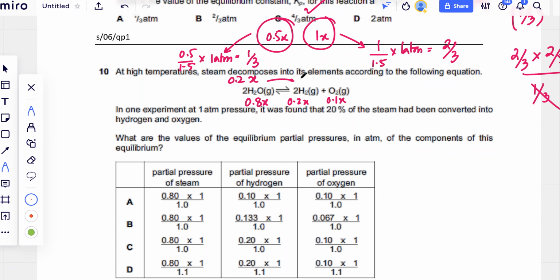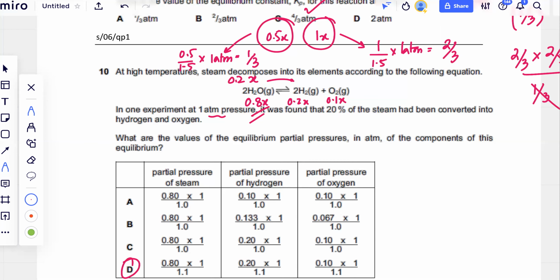And it's again 1 atm, so mole fraction. What's the partial pressure of H2O? That's 0.8 divided by the total. So it's going to be 0.8 divided by 1.1 into 1, so it's going to be D. The other one would be 0.2 divided by the total moles, which is 1.1 again, and into 1. And the last one is 0.1 divided by 1.1 into 1. So you get this. Is this clear?